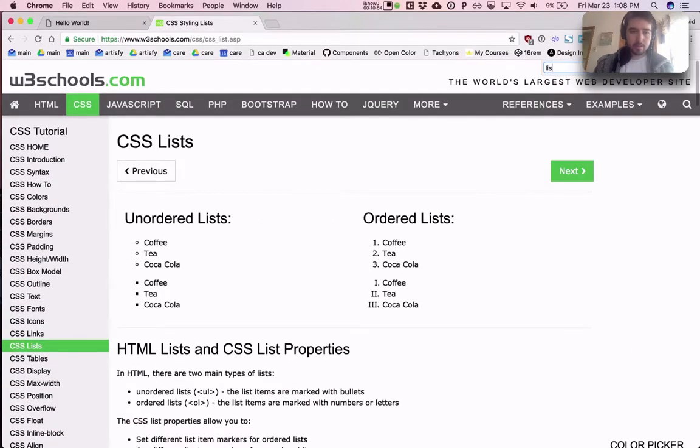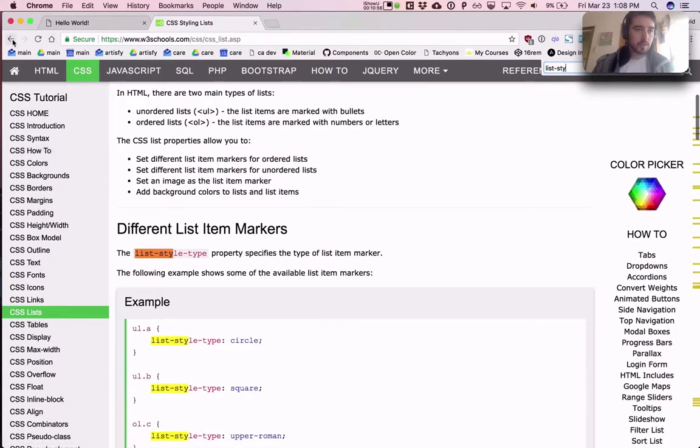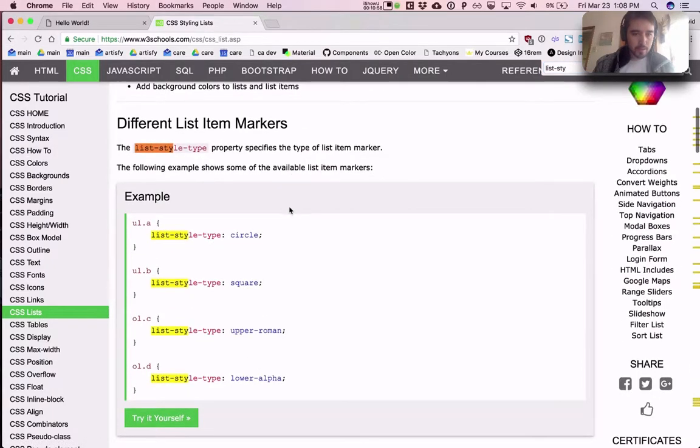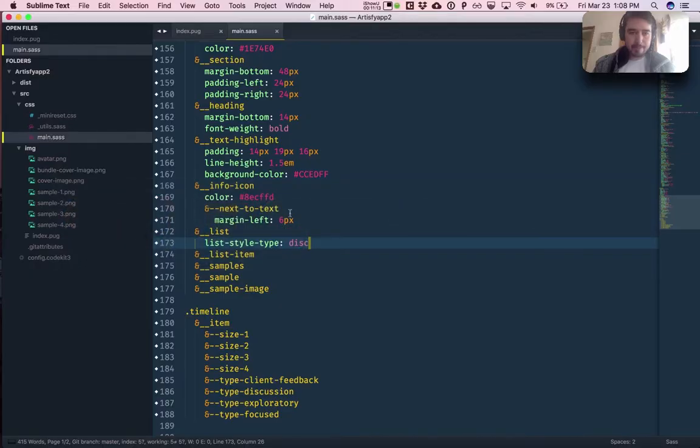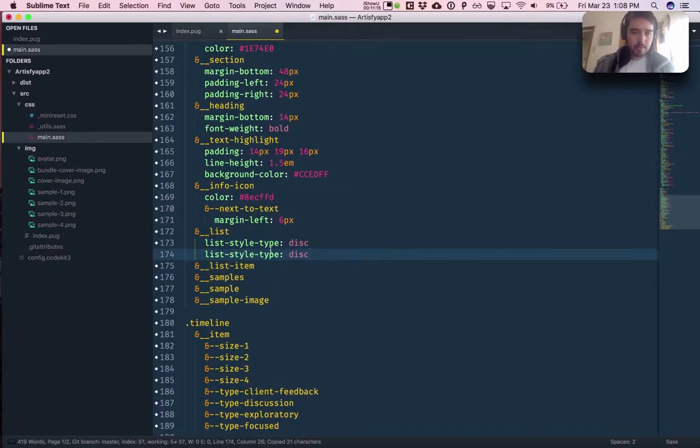This style. So yeah, let's see. So we've got position, outside, and then there's inside. Okay. Style, position, inside.